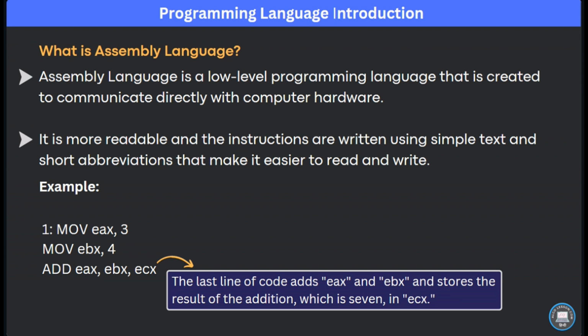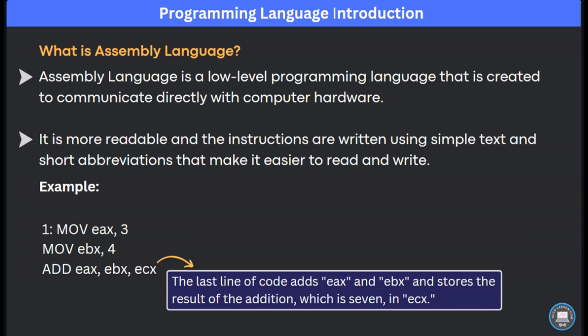And the third line is saying that whatever values are present in EAX and EBX are going to be added together, and the result is going to be stored in a register ECX. So this is how assembly language looks and how it executes the code. This is a little bit easier than machine language if we compare. If you try to make someone understand what these instructions are doing, it is easier for a normal human to understand.